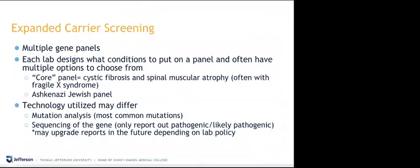And then there's also the option of expanded carrier screening. As I mentioned, in the world of carrier screening, there are a lot of different options and approaches. Some providers and clinics may take the approach of offering testing only when those certain things are met, as in the previous slide. So only when someone has a certain ancestry will they be offered a hemoglobin electrophoresis. Other clinics and providers may choose to do expanded carrier screening instead, where they're testing each person for all of those conditions that were previously discussed, regardless of their ancestry or whether they have a low MCV.